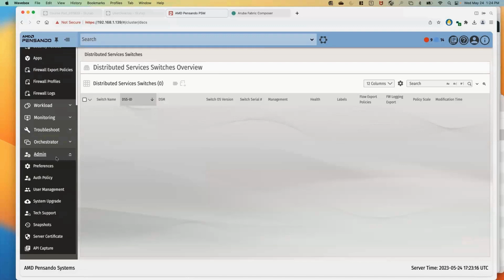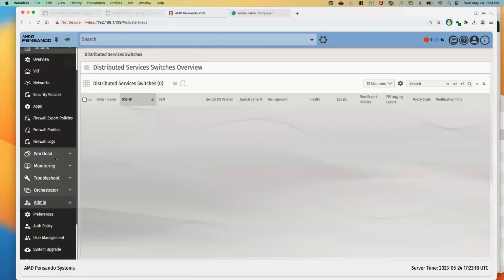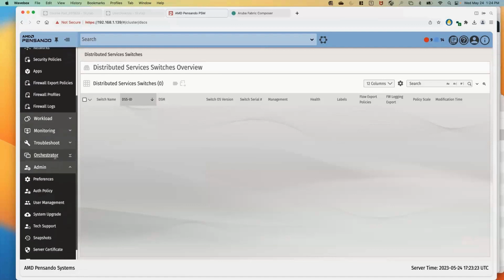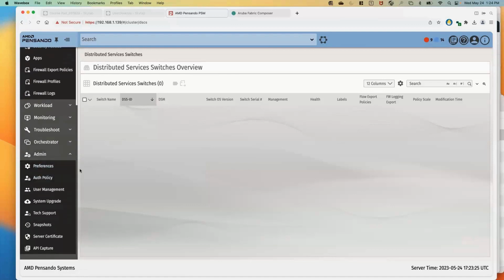I'm going to scoot down to the bottom here because I want to save some of the actual management of the configuration of the policies towards the end. But you can see here, very standard, what you would see for enterprise firewall management, right? You have the ability to do snapshots. You can upload your own certificates in there if you need to. You can generate tech support files.